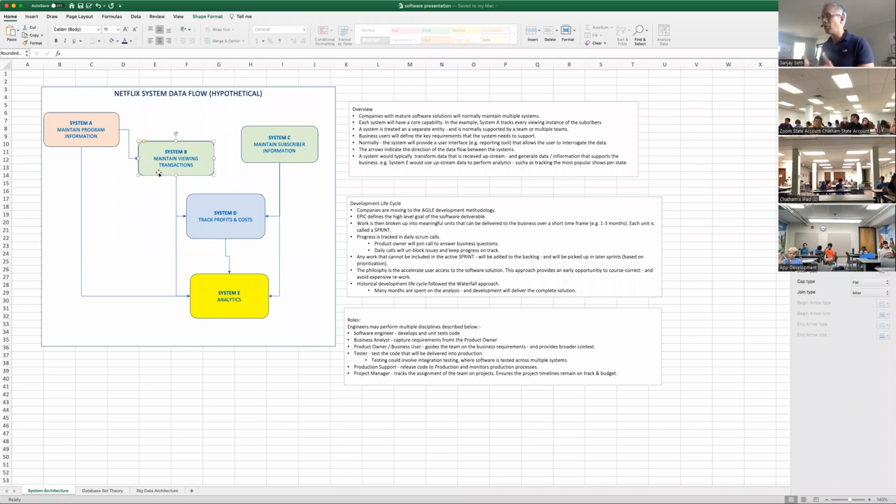Every time you go on and watch a show, every transaction is tracked in, say, system B. So that's going to have a large volume of data, because you can imagine you have like 100 million subscribers in Netflix. You're looking at probably maybe 50 or 60, maybe hundreds of millions of records a day being stored in system B. So that's a lot of information, right?